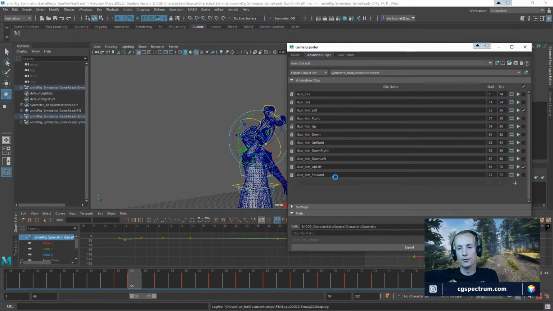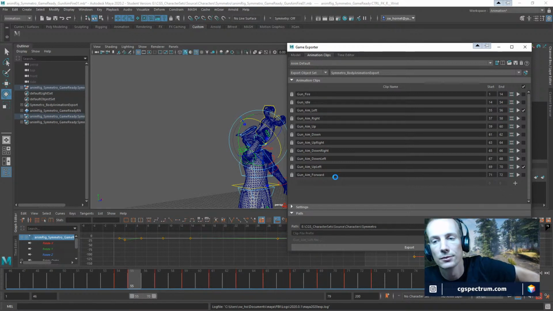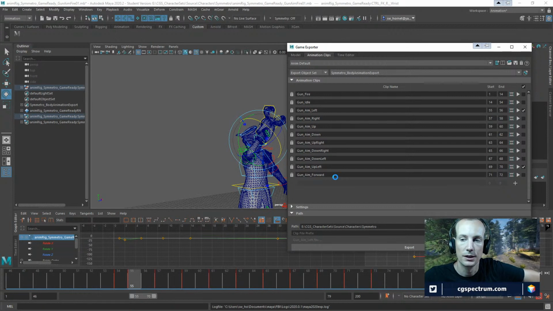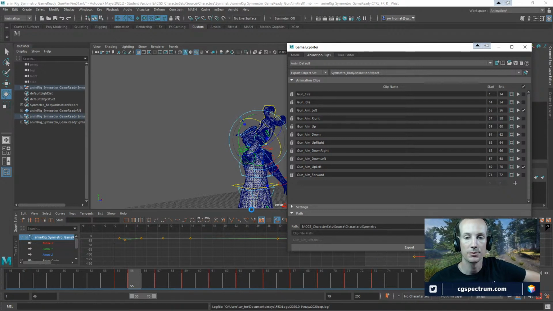I don't really have a lot of need to submit these FBX files into Perforce or my source control because you really only need them for that temporary transfer. And if you ever wanted to export, you can always export these animations back out of Unreal. So if you ever needed those FBX, they're always available from either Unreal or Maya once you've got them imported. So it doesn't really matter that they get deleted.